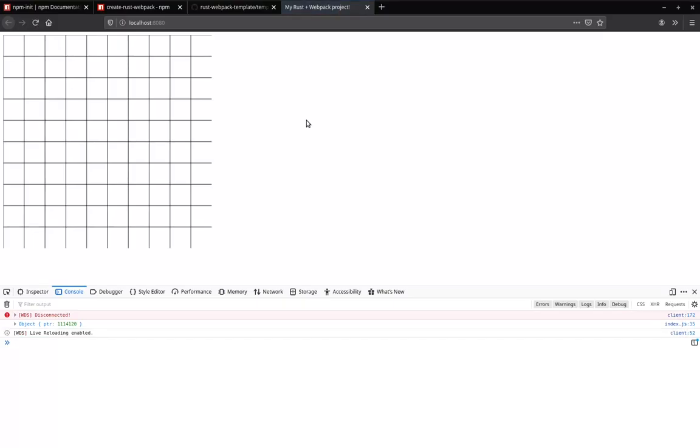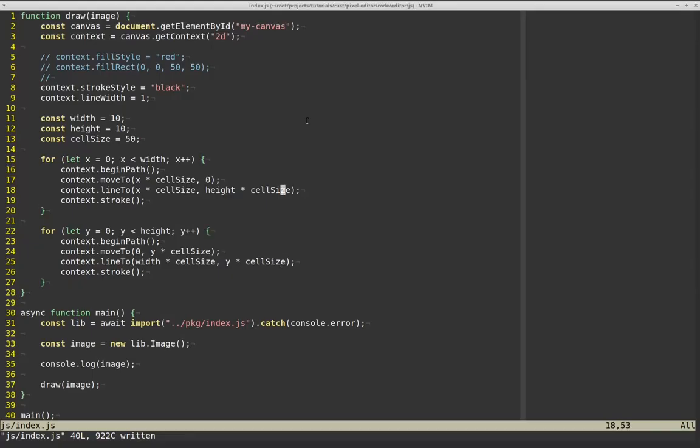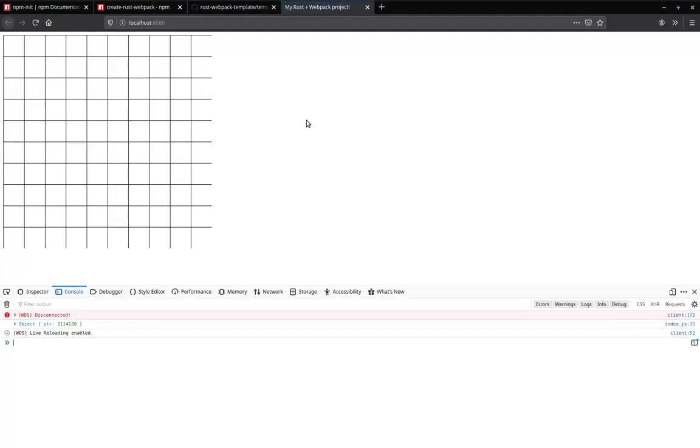It's missing the ends because of the way that canvases work. You need to shift the pixels around a little bit in order to get it working perfectly. We're actually going to move these all by plus 0.5 because that gets us sharper lines that look a little bit better. I've really no idea why the Canvas API is designed in this way, but these do look sharper as a result.